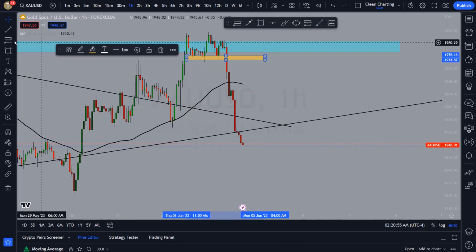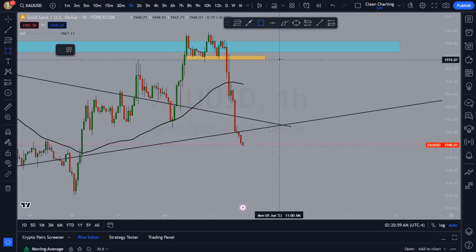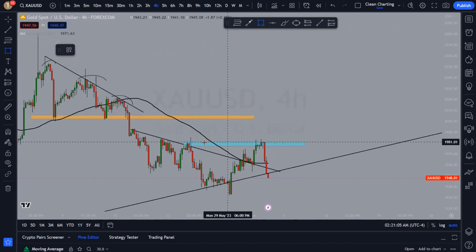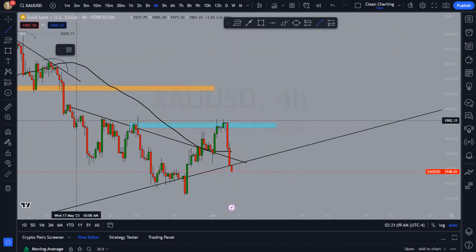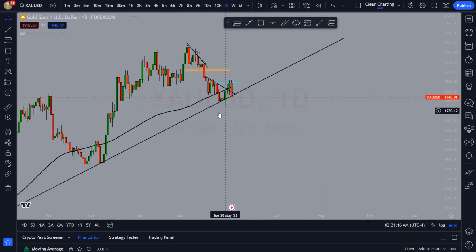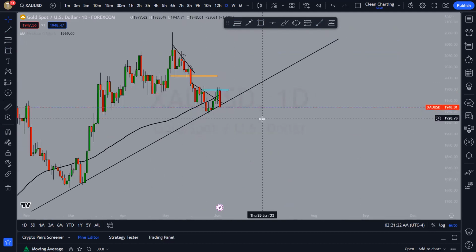So the trend is no longer going back into the uptrend, so it seems like we're going to retrace a bit deeper than the 38.2 and the 50%. For right now, I didn't really catch the sells because I wasn't really anticipating it, but we could have been selling based off of this resistance here. Yeah, that's gold. It's going to retrace a bit steeper, see where it goes. Possibly down here, you never know. But I'm just going to keep monitoring it.